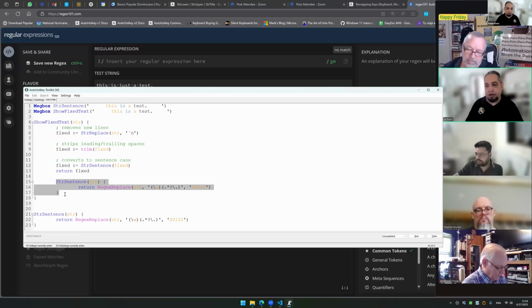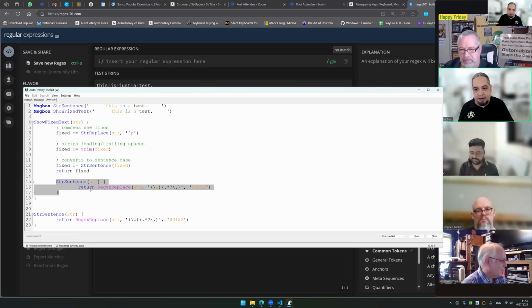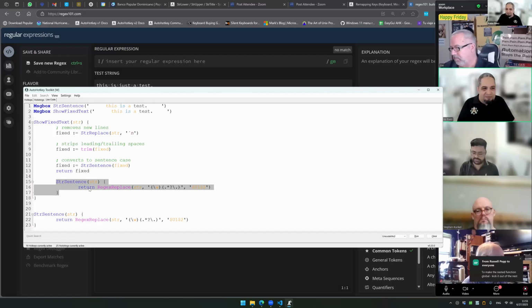That's the only time when I use closures. It's just when I know it's a private function that I only do it in this function. That's it. Because I don't want this whole thing to be filled with a lot of function names that I never use, right? I never use this function for anything else than when I'm showing this fixed text. Then why should I define a global function for that?